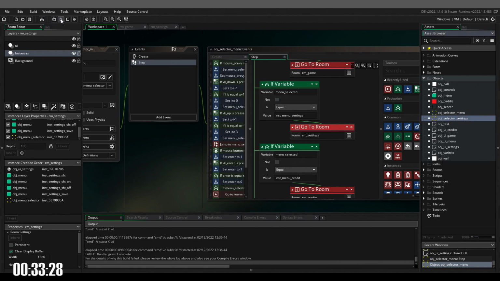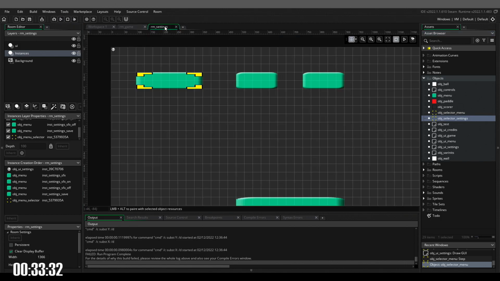Object selector menu? Oh, God, of course, right. Because I used the wrong object for this one. Duh. Of course, I forgot to change it. There we go.